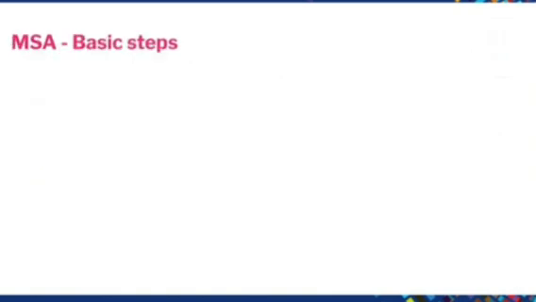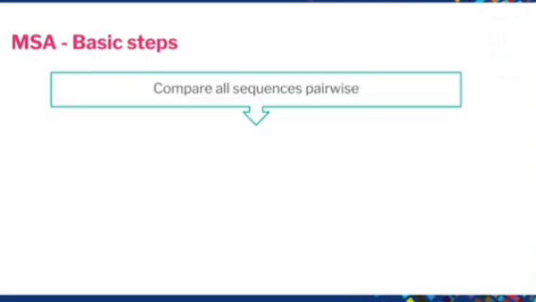There are basic small steps behind building a multiple sequence alignment. We can't directly just take all the sequences, put them in a row and align them, because it's not feasible. So, however many sequences you get, we try to compare all the sequences pairwise. For example, if three input sequences are given: sequence A, B, and C.